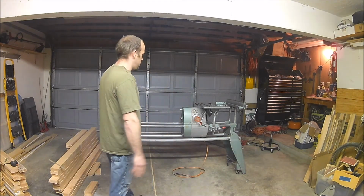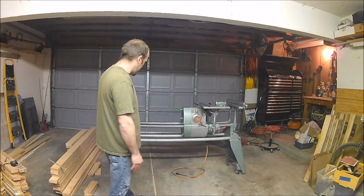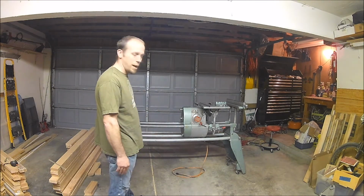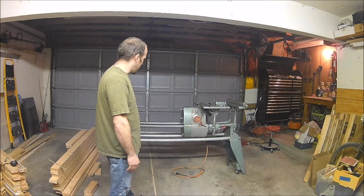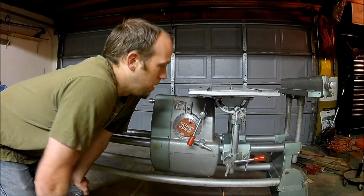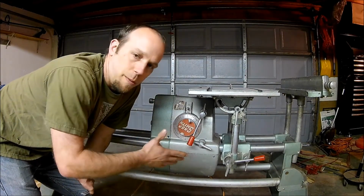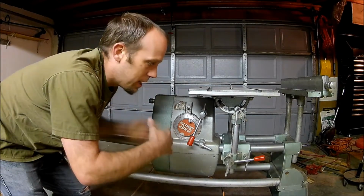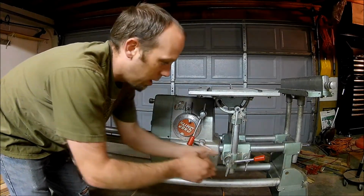So what we're going to do is get all the parts off of this and get it down to where each part is more or less by itself. So we'll get started there and you can follow. Okay, so I'll get you familiar with some of these parts while I'm moving them around. I still have them pushed together a little bit, so I'm going to try to get them separated so you can actually see what's going on.